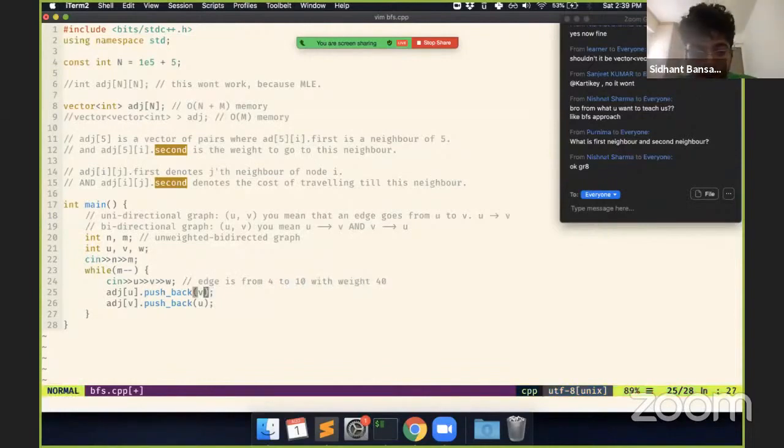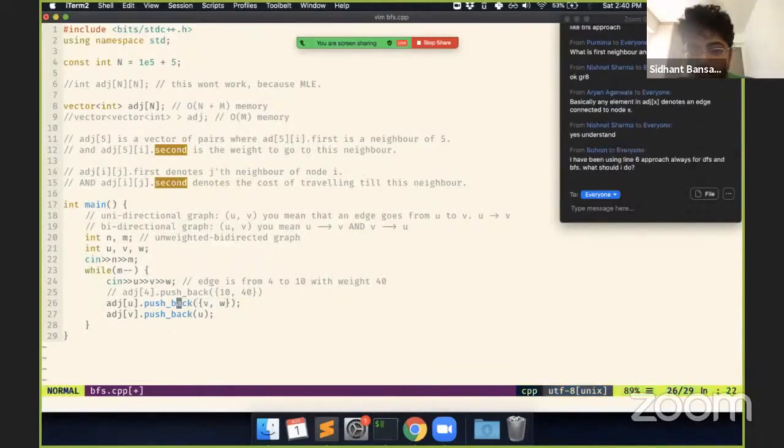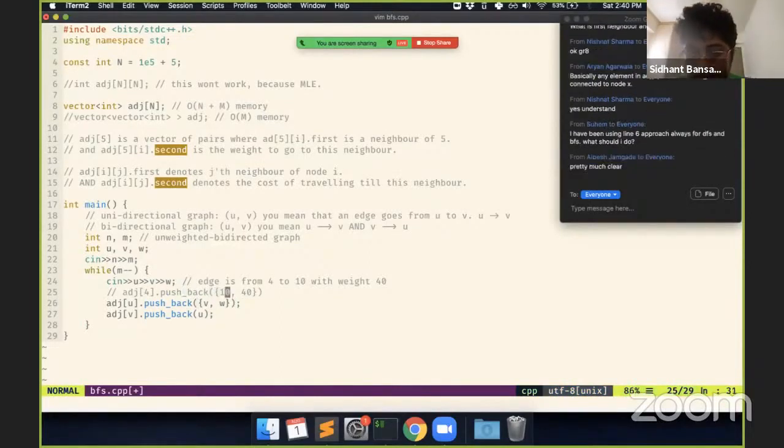Then what I want to do is basically add adj[4].push_back({10, 40}). Do people understand this now? I want to push in both the combined information, that is, the neighbor and how much cost it will take to go to that neighbor. So that's why instead of an int here, we put a pair, because we want to put both the things.